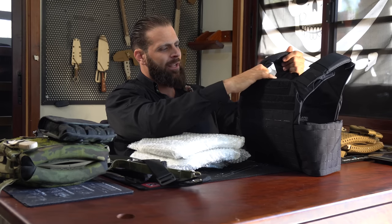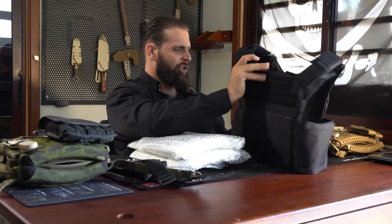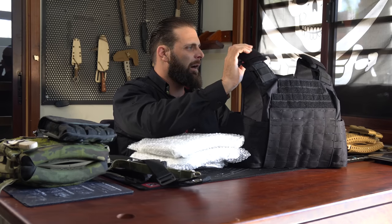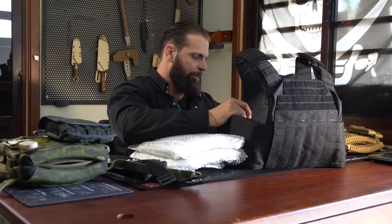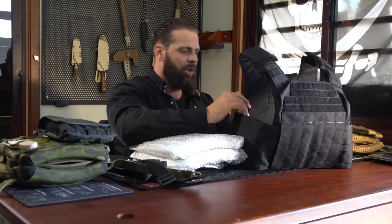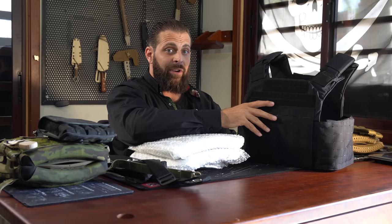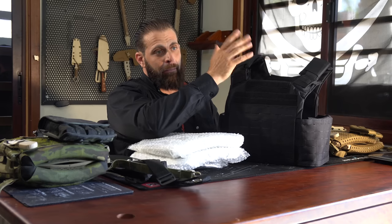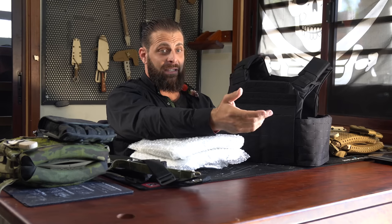The shoulder pads are a little on the excessive side of padding, but that may be okay because a lot of people buying a plate carrier like this aren't used to wearing one or carrying heavy loads. You also need to look at the type of plates. I'm going to weigh the plates in front of me — this plate carrier is in my estimate going to be twice as heavy as the plate carrier I normally wear, but it will offer a bit more protection.